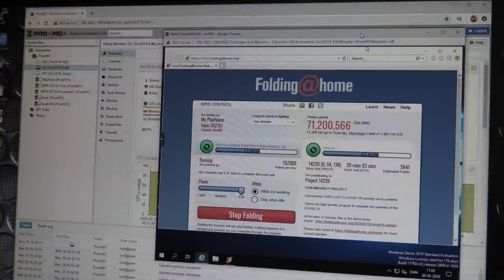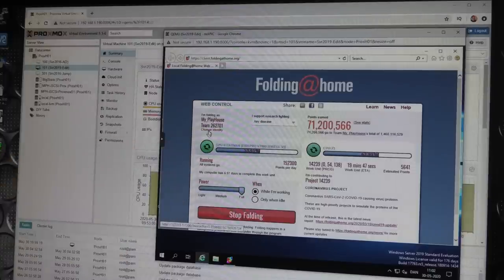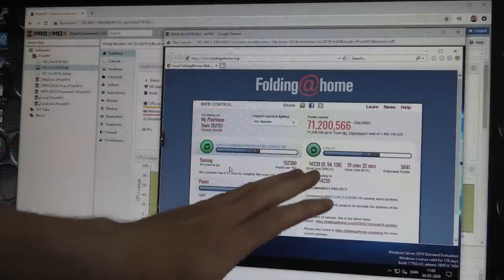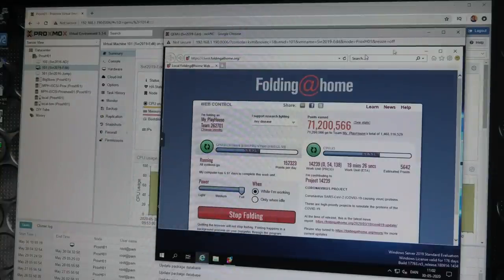If you haven't joined my team on Folding at Home, well, I do very much highly recommend it. It's team 262,701. And there we are battling the world against the coronavirus project thingy. So yeah, please join. And it's also just a friendly battle of getting most points. That's points. So yeah, never mind that.